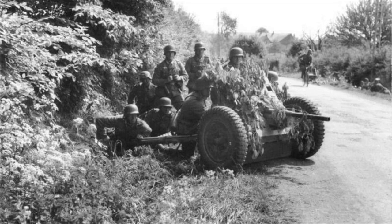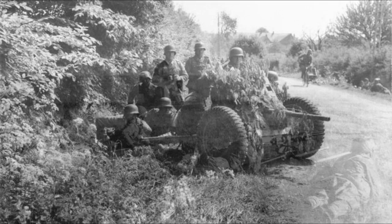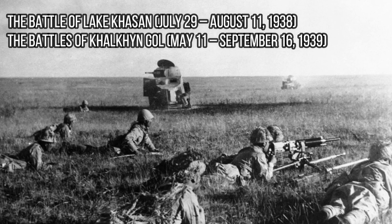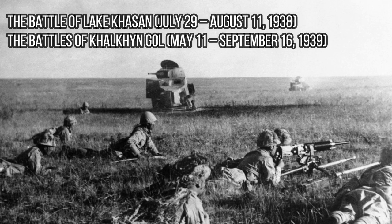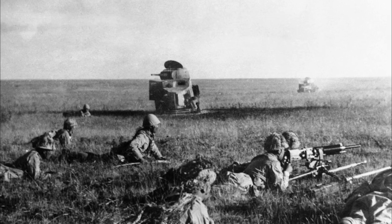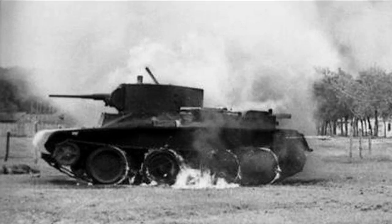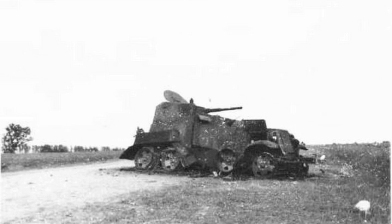The Soviet armor, little changed since the First World War, took heavy losses at the hands of the German 37mm guns used by the Spanish Nationalist army. Further, in 1938 and 1939, fighting against Japanese units at Lake Khasan and Khalkhyn Gol demonstrated the inadequacies of the BT-5 tanks on a modern battlefield. Their engines were particularly vulnerable to fires when ignited by Japanese artillery, mines, and infantry weapons. These lessons required a new solution, and three projects for an up-armored and up-gunned main battle tank emerged by the end of 1937.